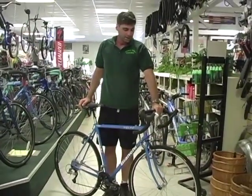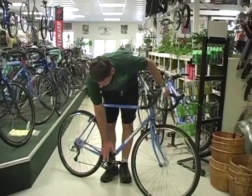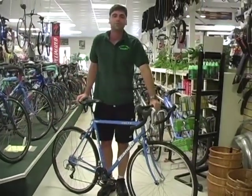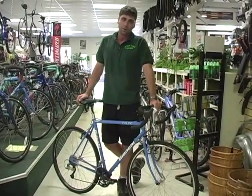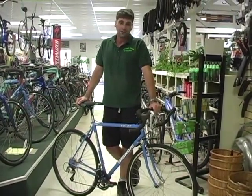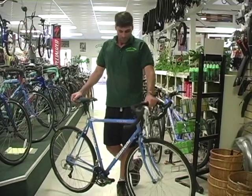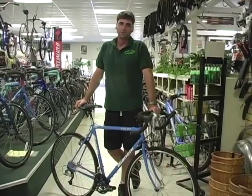You're going to want to get fenders on these touring bikes. The other thing about a touring bike is you're going to need a wide range of gears. This particular touring bike has 27 gears, which can provide you the low gears for going up long, steep hills, carrying heavy loads, and coming back down those long, steep hills. This Bianchi here sells for $850, and it's a great touring bike.